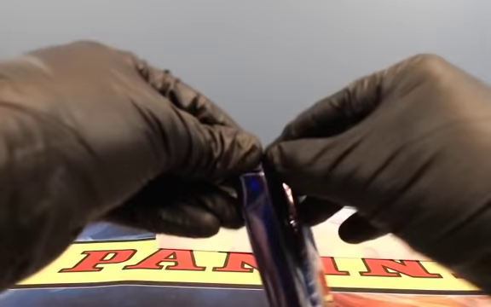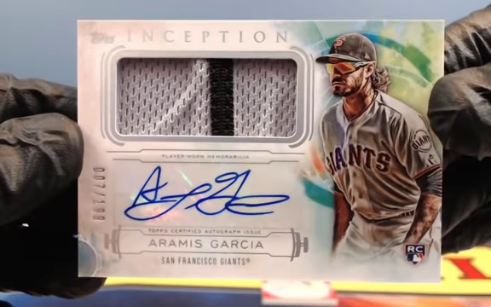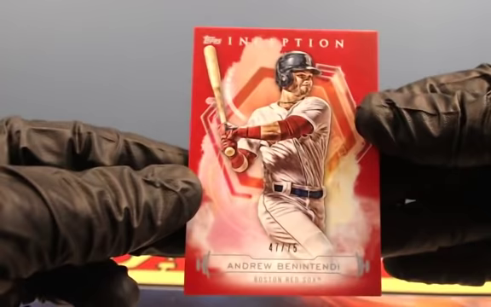Green, Ray Black. I think we still have a silver signature. Silver signing or whatever. This is a Corbin Burns case. Aaron Nola, Sean Reed Foley, Brandon Lowe. Aramis Garcia, 7 of 199, two-color patch, rookie auto. 47 of 75, Benintendi, red, green.